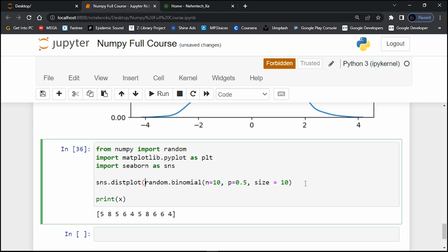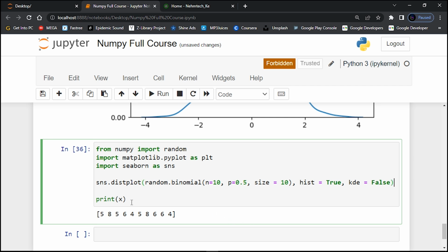And then after this, guys, also we can remove the histogram. How do we remove the histogram? By defining hist and giving it a false value. First of all, let's give it true to see that histogram, and then we also need to add this other parameter, the KDE. Let's assign it to false. And then you always remember to close.